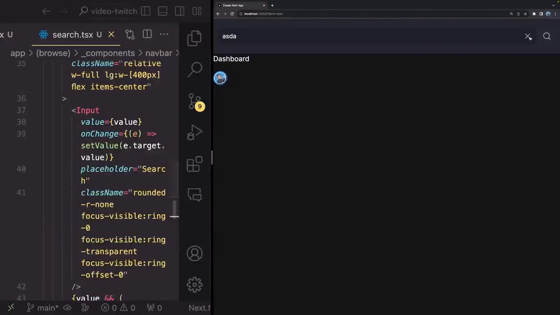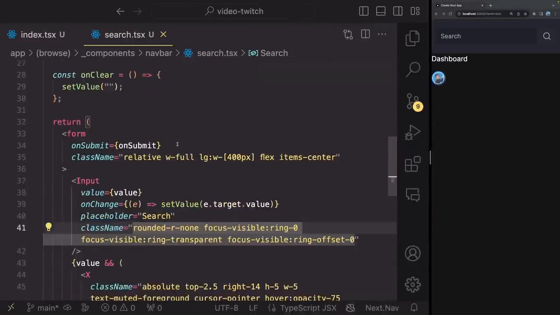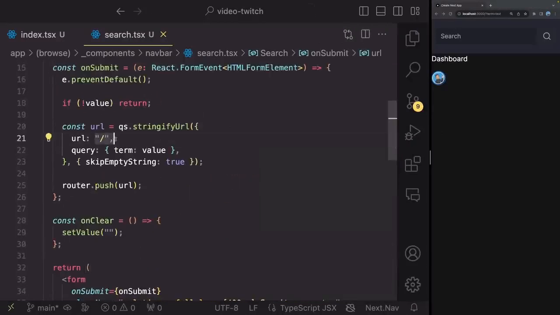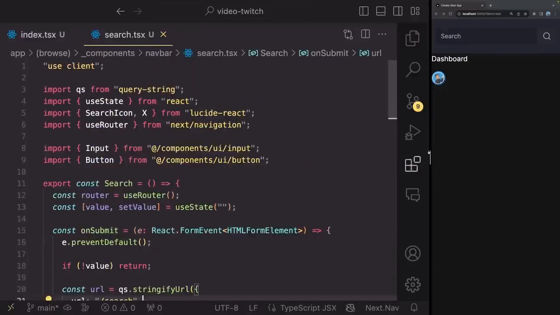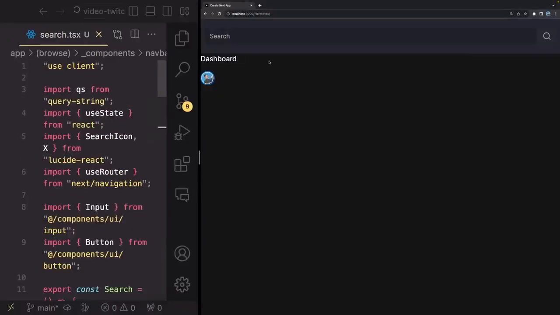Perfect. So you can actually try and click this, and there we go. You can see that now this is empty, and we are not going to clear the URL. So we're going to handle that differently. And what I want to do now is go here and change this URL to actually lead you to /search, because that's what we're going to end up with later when we create the search page. Right now we don't have it, right? So we can't really test this out.